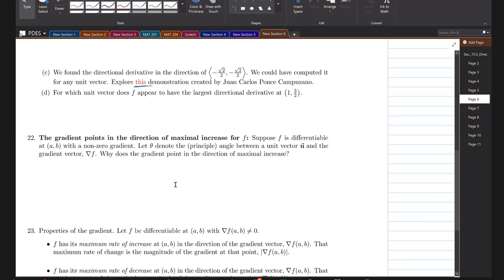So let's summarize what we just saw there, and then we'll get some of our properties of the gradient. Always, when we go to compute the directional derivative in the direction u of the function f, by this new definition, it's the gradient of f dotted with u. But how do we compute a dot product? Well, one way we can do so is to take the magnitude of the gradient times the magnitude of u times the cosine of the angle formed between them. That's how we can compute a dot product.